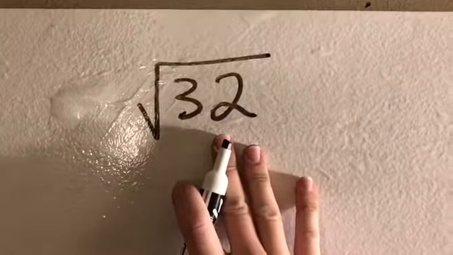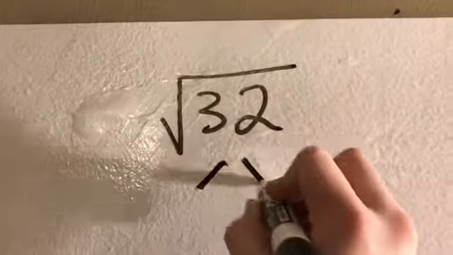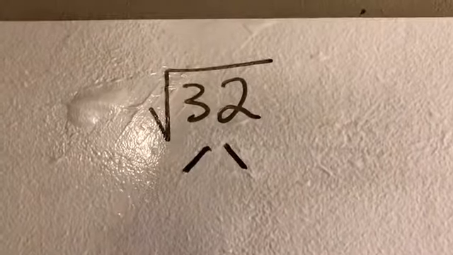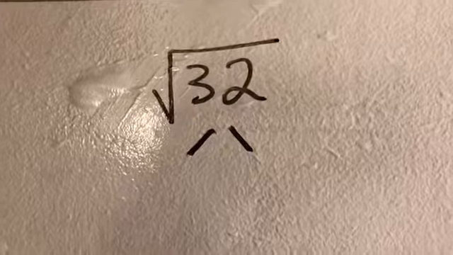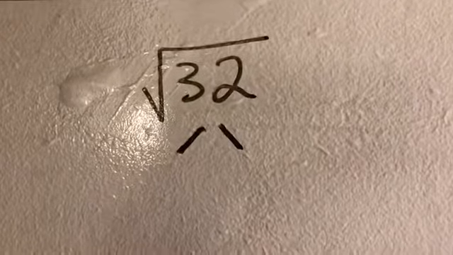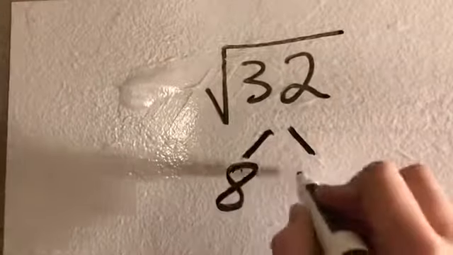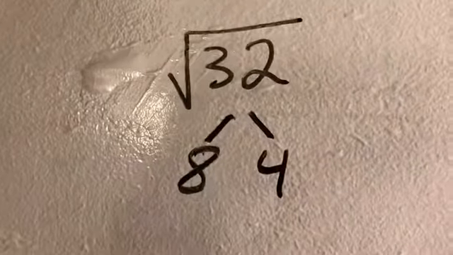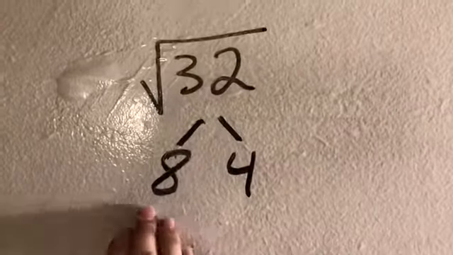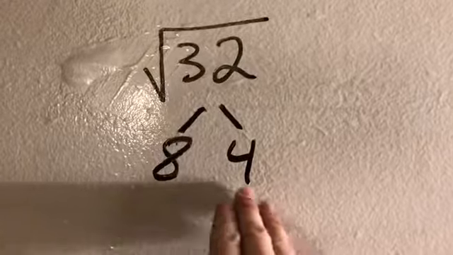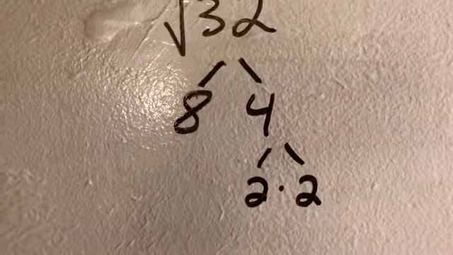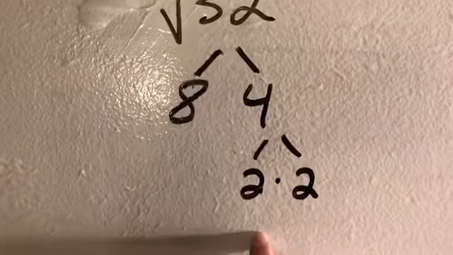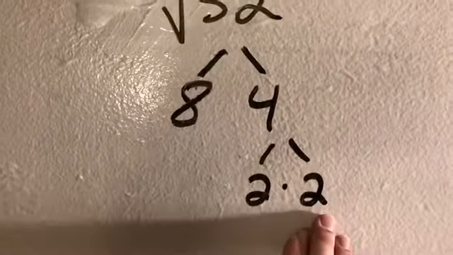So in order to simplify this, we first fully factor. So how do we multiply to get to 32? There are a lot of different ways that you can do this. So I would experiment with your calculator if you're struggling with your memory, but I know that 8 times 4, for instance, is 32. Now you need to try and break these down as far as you possibly can. So I know I can break 4 into 2 times 2. Now I know I can break 2 into 2 times 1, but that doesn't matter. So I'm done with the 2's.